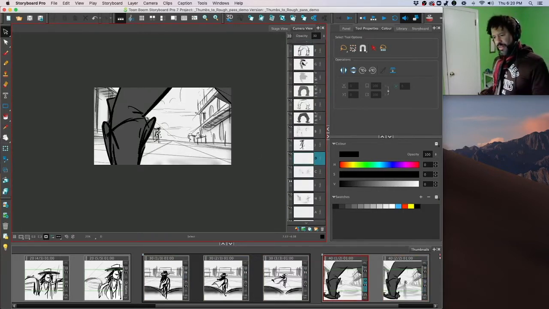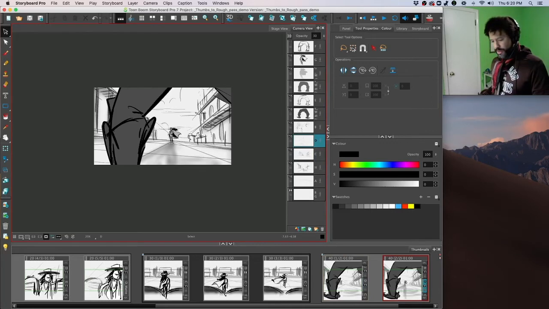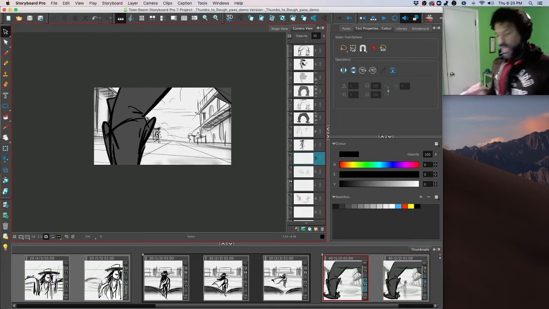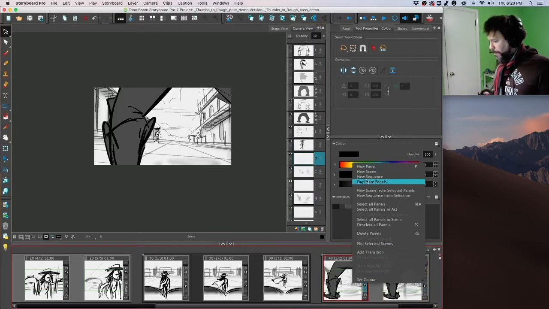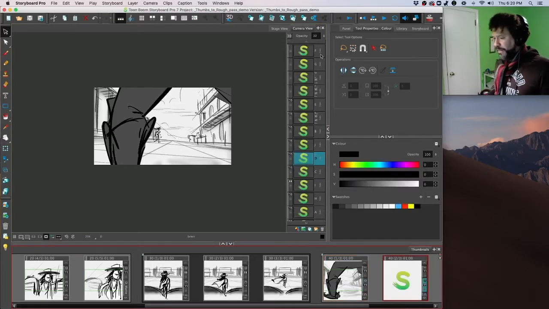And somehow she magically got from here to there, so probably need at least one more walking panel to make that read more effectively.